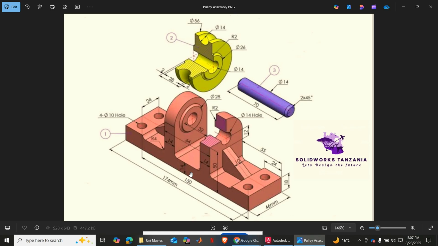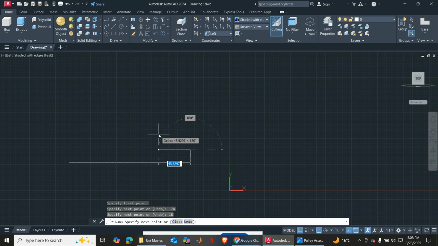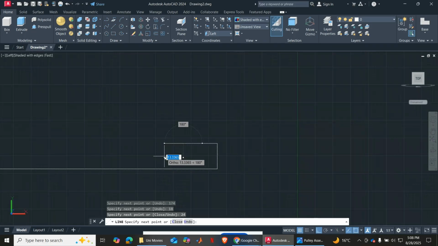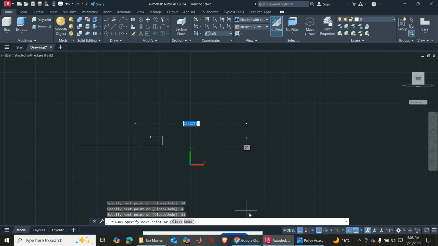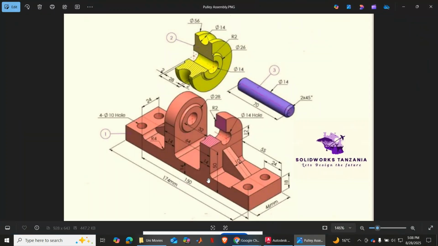By how much? So let's see. Okay, so this, since hapa kuna 14 na hapa kuna 18, that means it goes down by 4, right? So 24, so itakuja hapa 24, then 4, then hapa mpaka hapa. Hapa mpaka hapa ni 55 minus 24, which is 31. Okay, so 24, 4, 31. So this way, 24. Then it goes down by 4. Then it goes this one, 31. Enter. And then it goes up. So it goes up by how much? So it goes up from here.